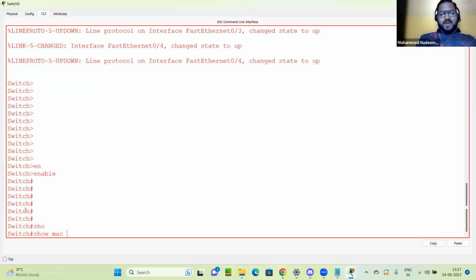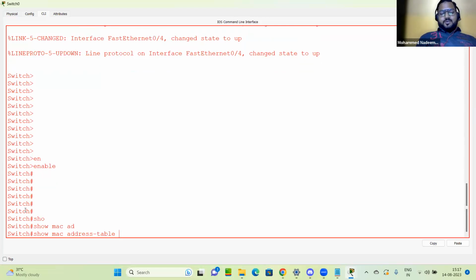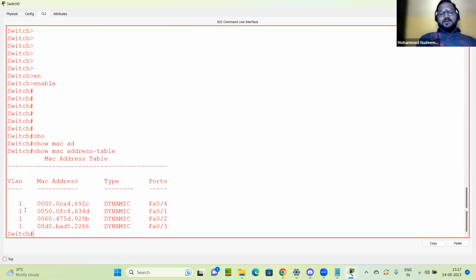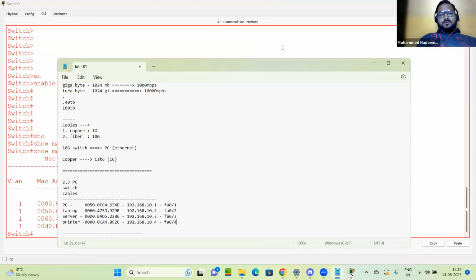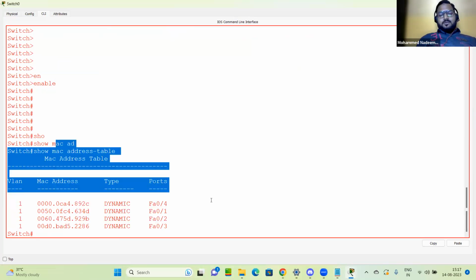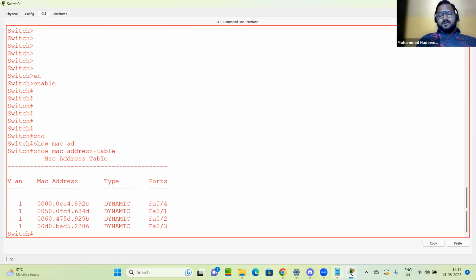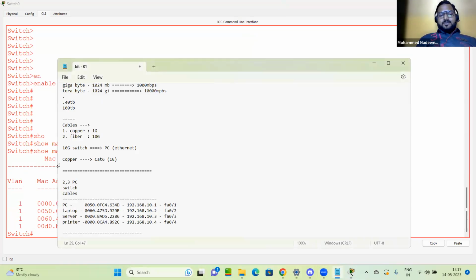Show MAC address table. What is the command? Show MAC address table on the switch. And the moment you hit it, can you see the same table I'm able to see? Now let's compare here. This is the notepad. Let's compare.